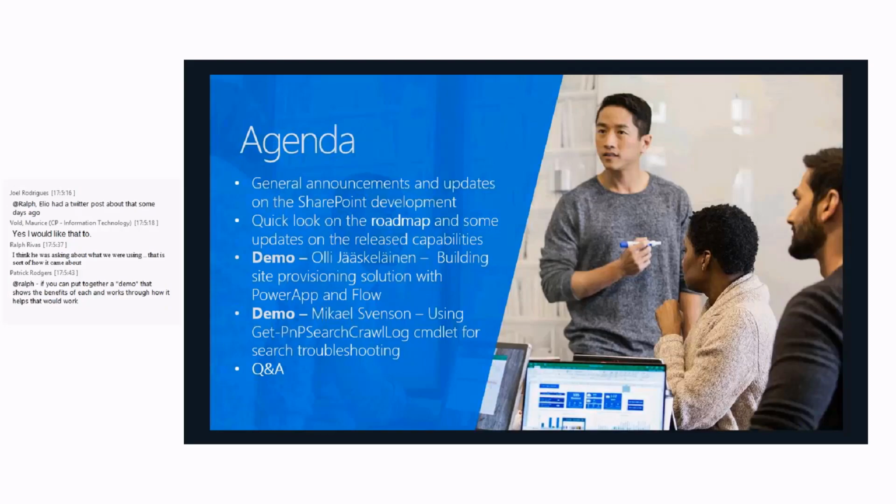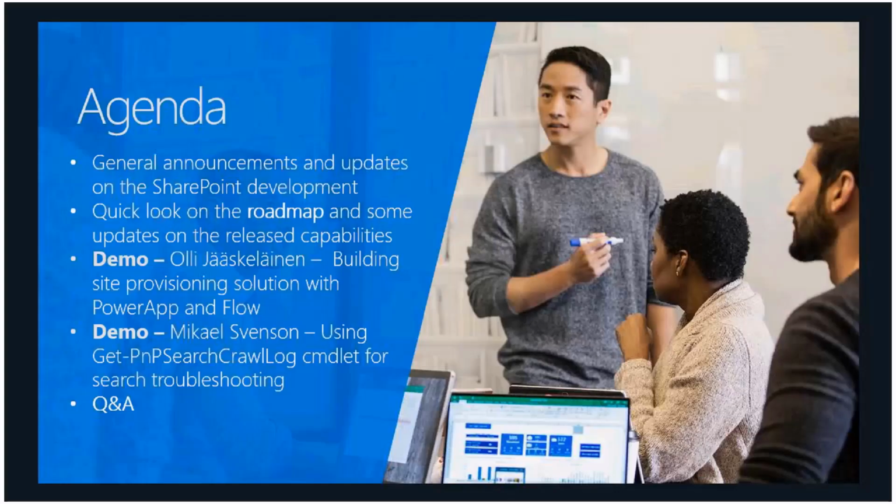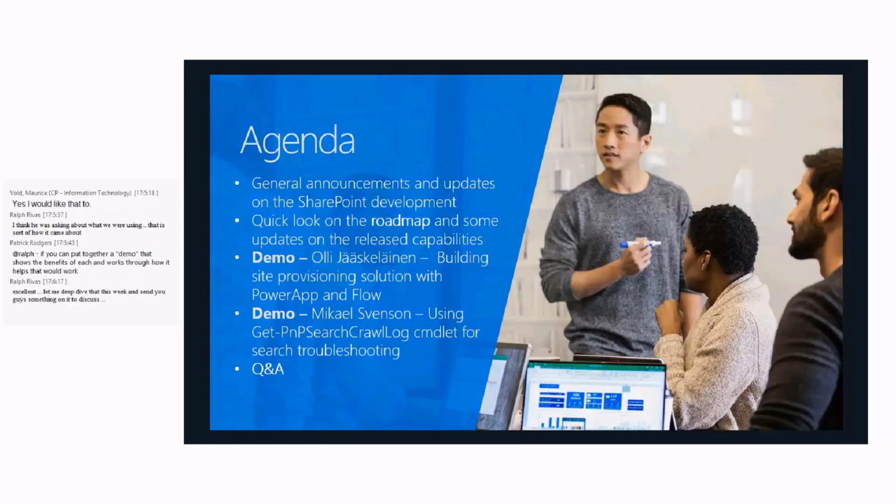And I think in this case, we're actually then extending that with Azure Functions and doing additional stuff on that side as well. But I'll let Olli actually explain that. Oh, thank you. And then the second demo is from Mikael Svensson, and this is around one of the PnP PowerShell commandlets and how to use that for search troubleshooting.